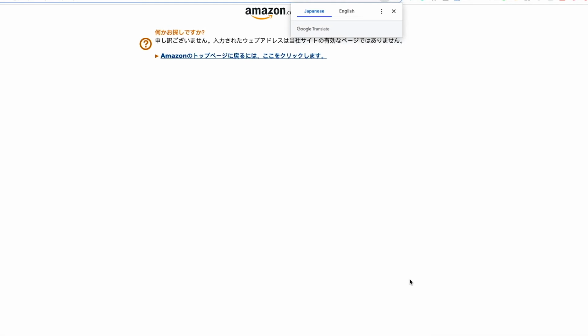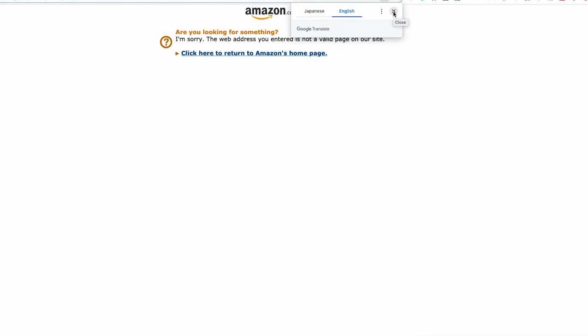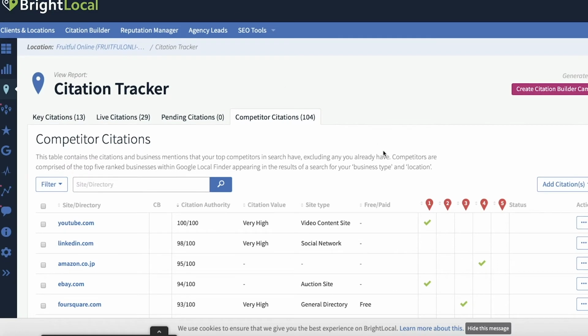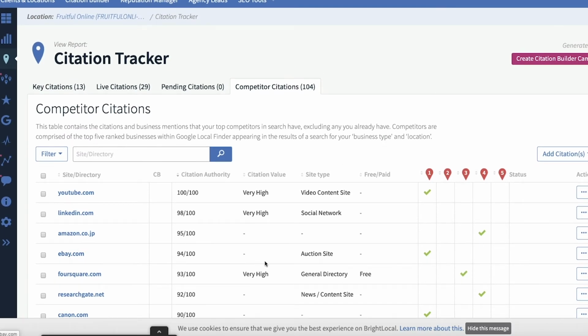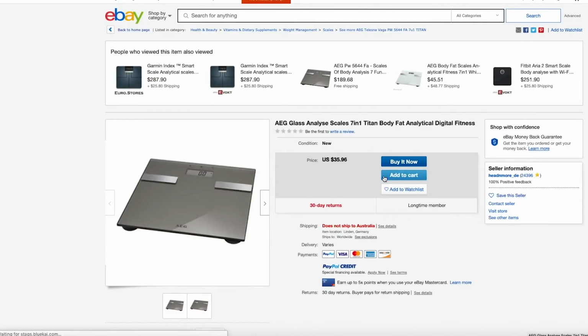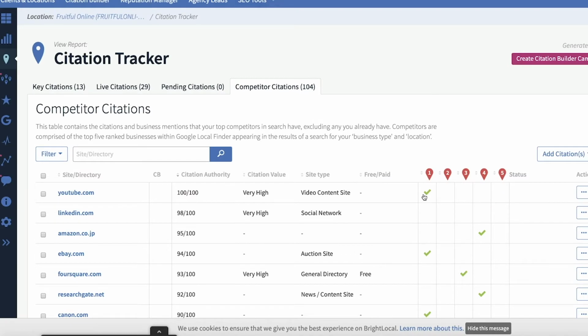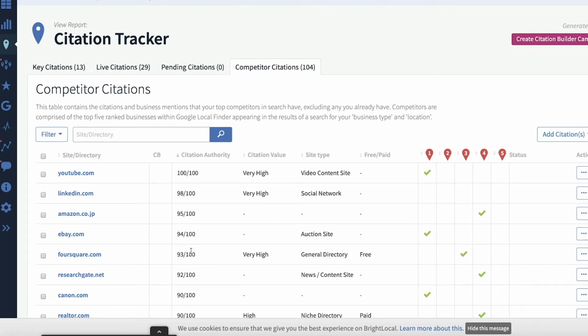So I can go and see what this particular competitor has, and well, that definitely doesn't even exist anymore anyway. Definitely not a site that I want to list myself on. So it's good because you can rule things out as well. eBay, I don't sell anything that I would be able to sell on eBay. And I see, obviously they think one of my competitors is, what's this, a digital fitness scale. I don't know, what competitor is that? Titan Digital. Maybe that's what they do, sell digital scales. So you can see it can get it wrong, but there's going to be a lot of stuff in here that it gets right.